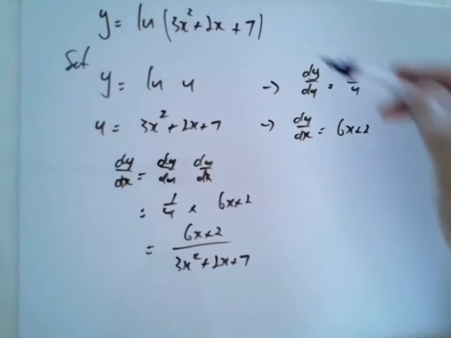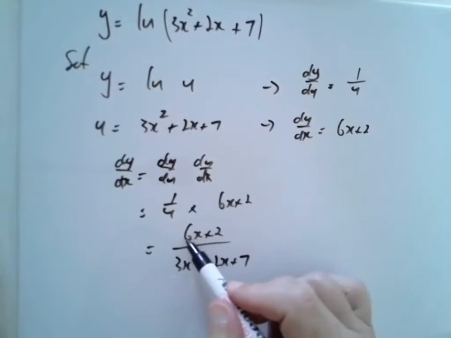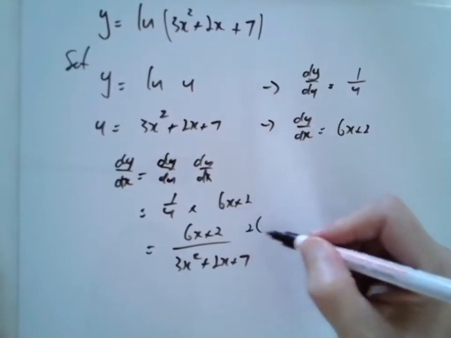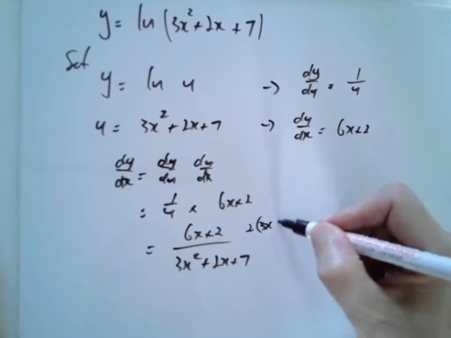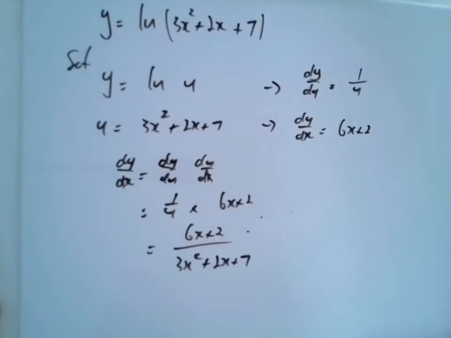So for a straightforward C-level question like that, I'm happy with that as the answer, but you would also recognise that this could be factored to 3x plus 1 on the top. Doesn't really do too much, so I'm okay with it just like that. Okay. There's got to be something a little bit harder than that.